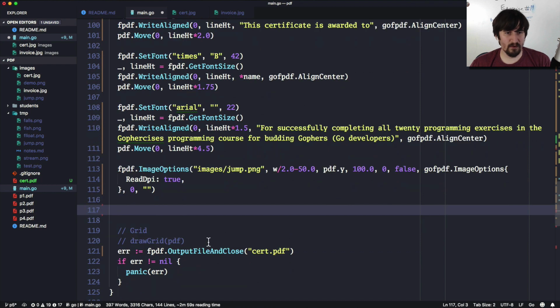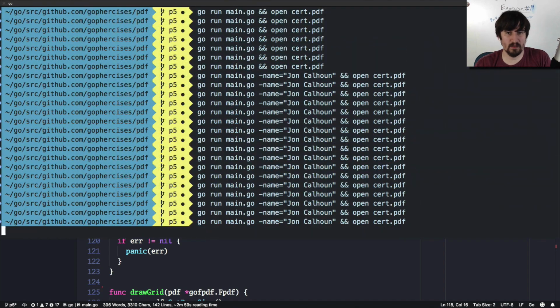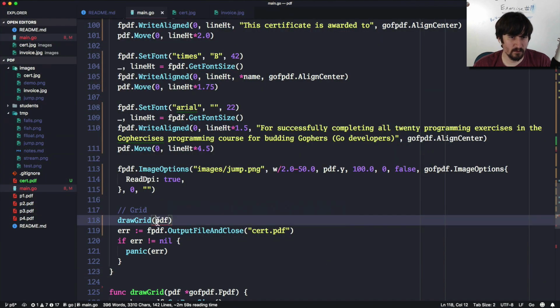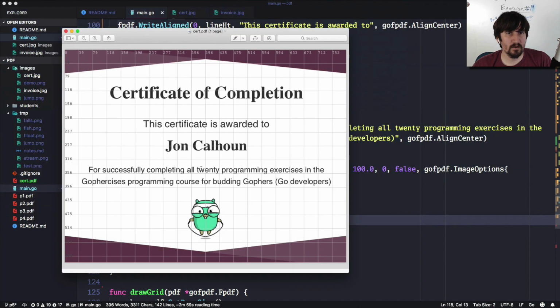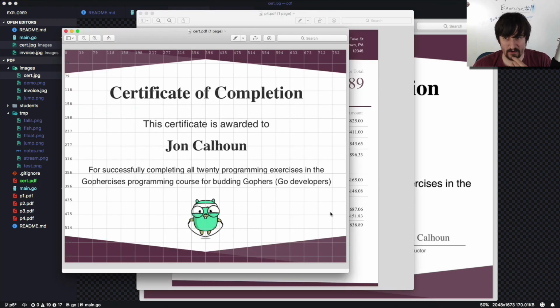Okay, so now is when we're going to draw the grid, because I need to figure out where to put this text. And okay, so when we look at this, I'm going to pass fpdf in. We've got all the text here. At least when we look at the cert, the line and the line under it, we can definitely always just hard code. You know, because we don't plan on changing the fonts or anything, so we can just figure out what makes sense and hard code those. So looking back at our document, I don't remember exactly what I used, but it probably looked at here and I probably figured, all right, something like 475, and we're going to go all the way over to like this spot here. And we'll do the same thing here. We'll go from here all the way to like 1 cell away. So those are the numbers we're going to use.